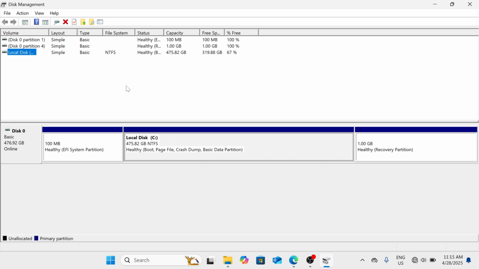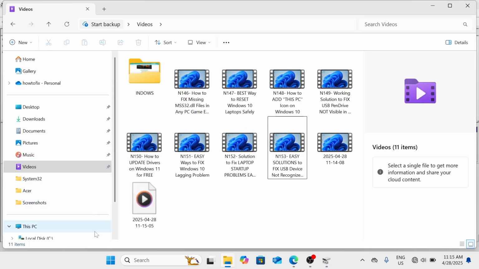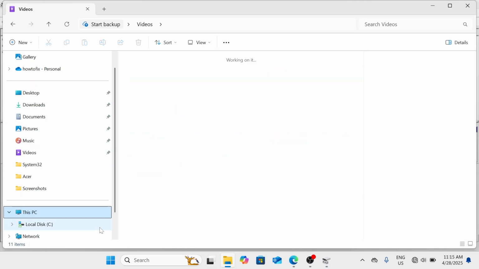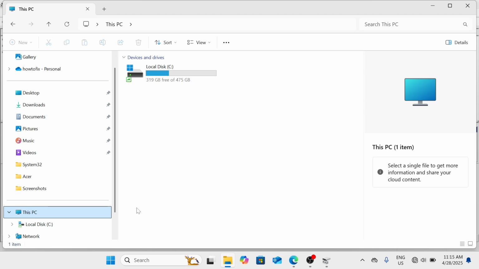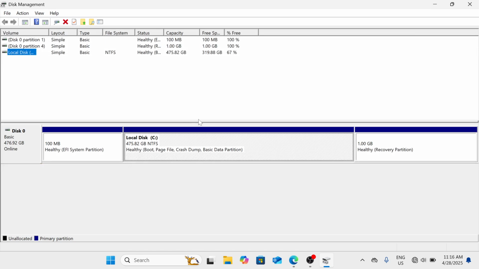You can also go to your file explorer and then select the This PC option here. Once you have selected this, you will be seeing the current drives that you have, for example local disk C or local disk D. So choose the drive that you want to shrink to create space for a new partition. Let me just close this one. And in this window, we need to select the drive that we want to shrink. I have chosen the C drive, and here we will be shrinking the volume.